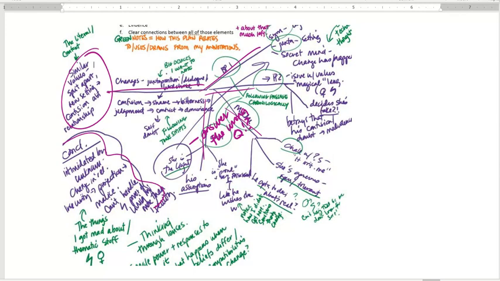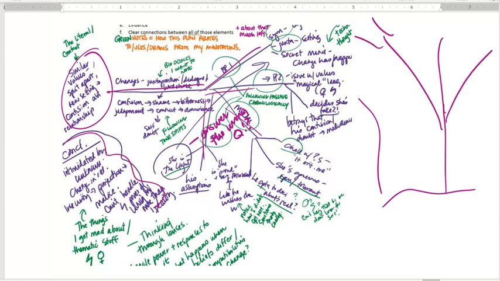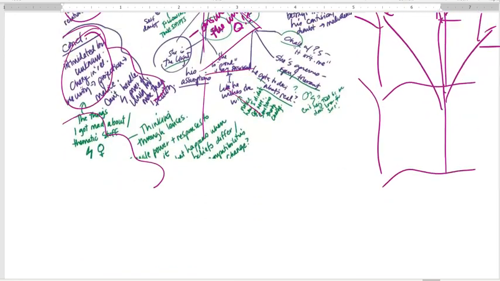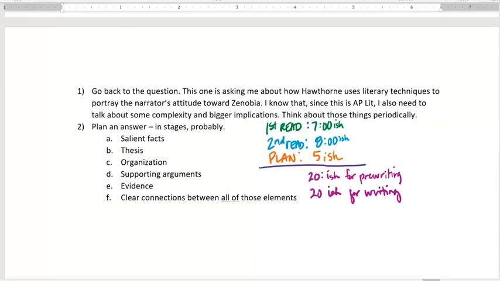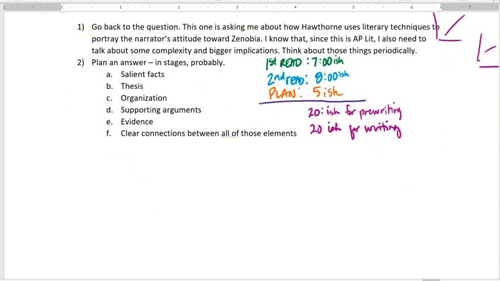And remember also that I'm using an argument tree. If you look at this, you can see that it is a tree on its side. And I just like the metaphor of a tree because it's useful for me. So anyway, that's the original plan. So I'm going to go down here where I've got a clean sheet. Let me erase this. Where I've got a clean sheet, so I can walk you through what my thought processes were and how I decided and organized my thoughts for this passage.